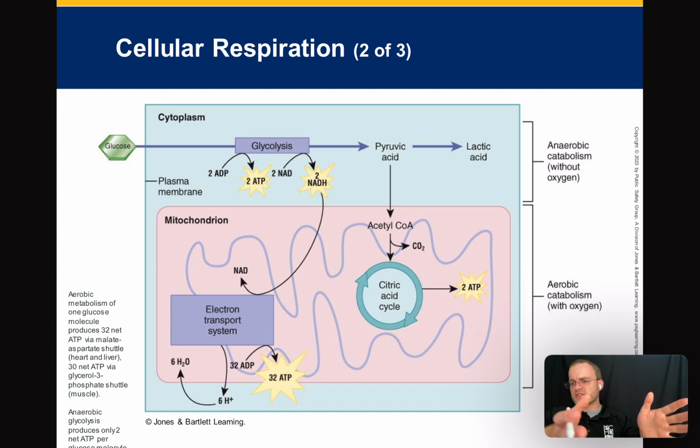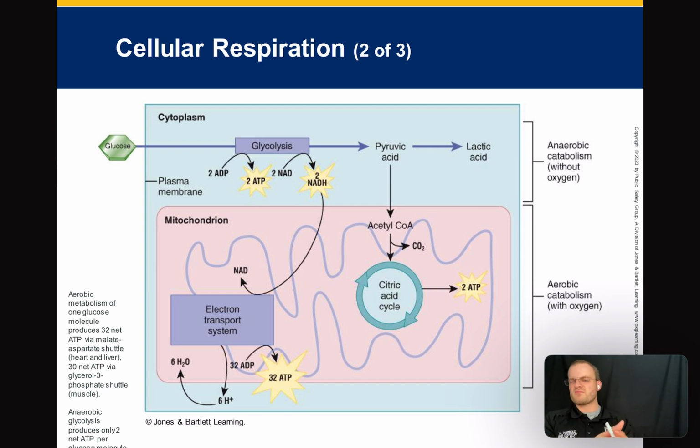it kind of poops out some stuff. But one of the things it poops out is CO2, and it also poops out some ATP. Again, ATP, adenosine triphosphate, that stuff that gives us energy, okay? And that's cool. That's great, okay? But this process does require oxygen. In order for the TCA cycle, citric acid cycle, Krebs cycle to take place, it requires oxygen.